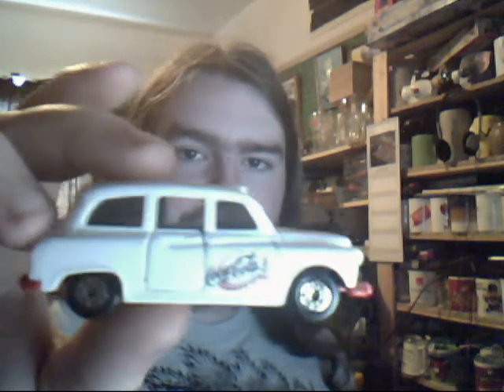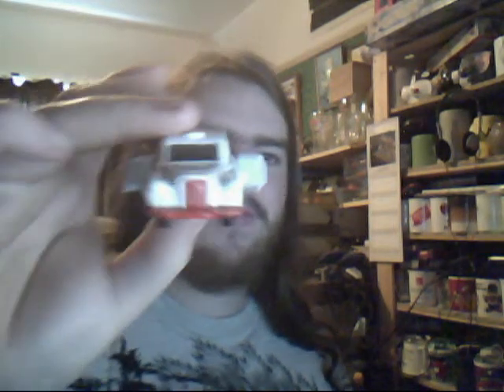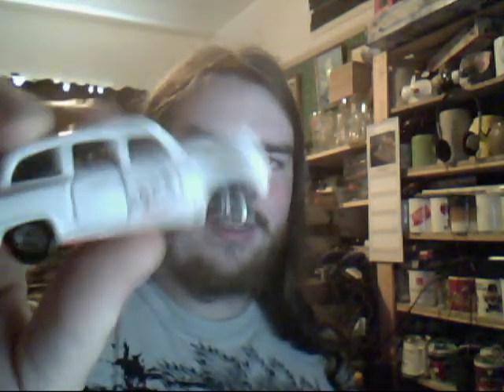Now I don't usually buy Matchbox cars, but when they have Coca-Cola on them I do. This is the London FX4 Taxi with the Coca-Cola logo on it. I didn't actually see the Coca-Cola logo until I was having a bit of a rummage. Another thing about the FX4 taxi: the doors open - it sort of looks like it's flying, though they're certainly acting as wind brakes. The FX4 taxi has been around for quite some time - this is the recasting. Very heavy, pure metal base and pure metal top. It's in Coca-Cola colours: classic white and the classic red underside. It's gorgeous.